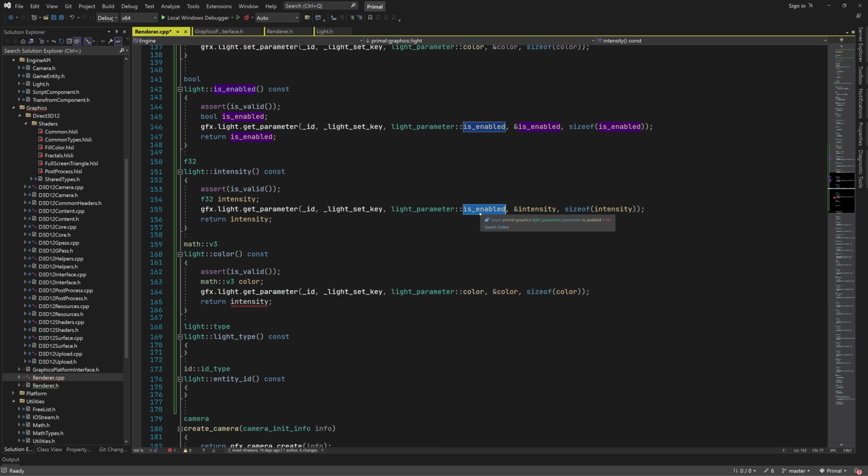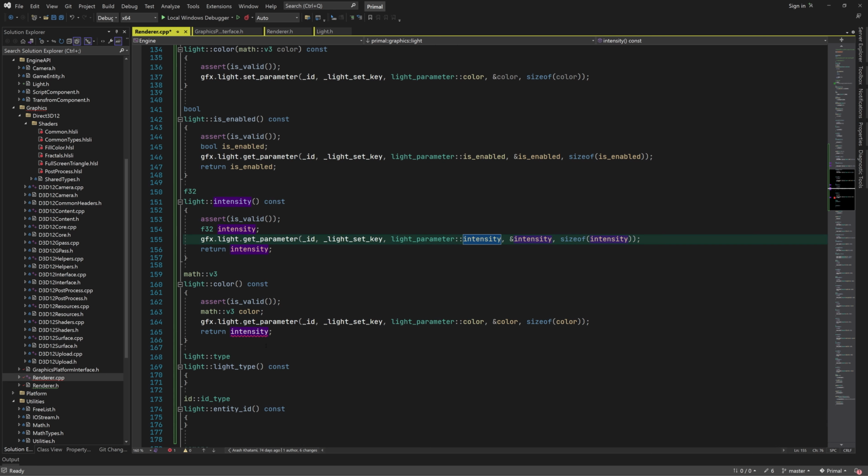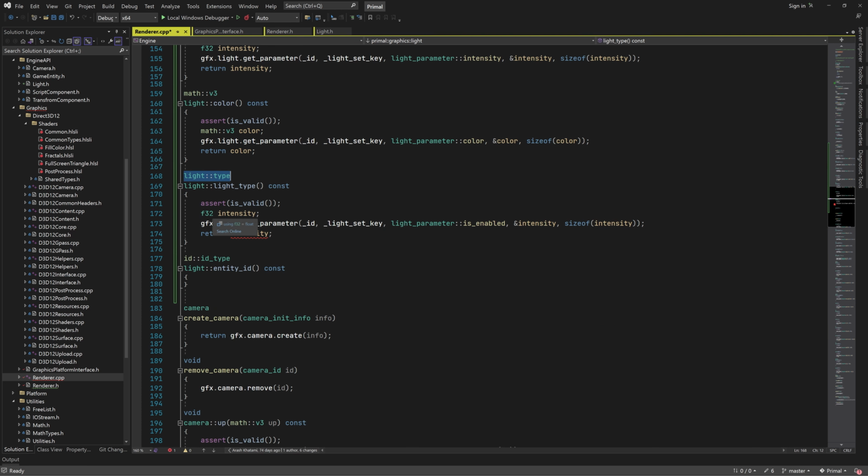Also, don't forget to set the correct parameter enumeration, otherwise it won't work. It would be nice to have a way of checking if we are using the right parameter enumeration at compile time, but I can't really think of any way to do that, so feel free to suggest your ideas.